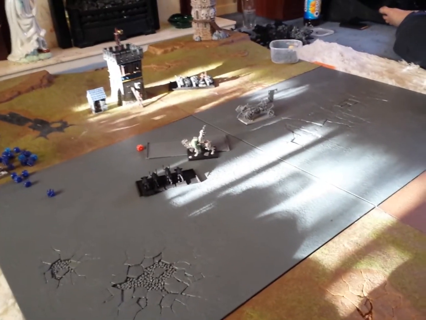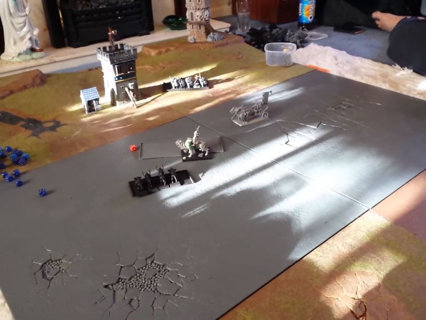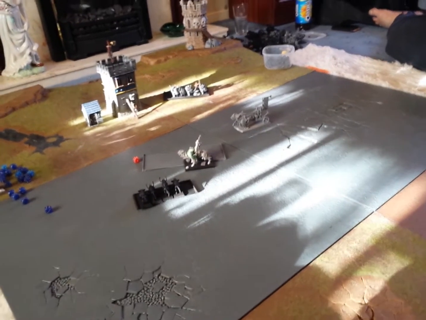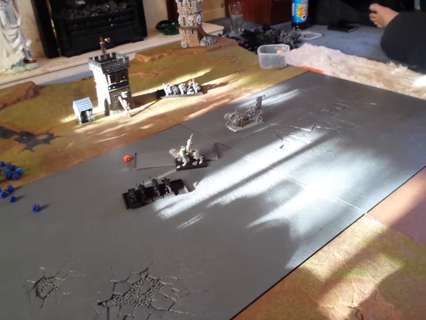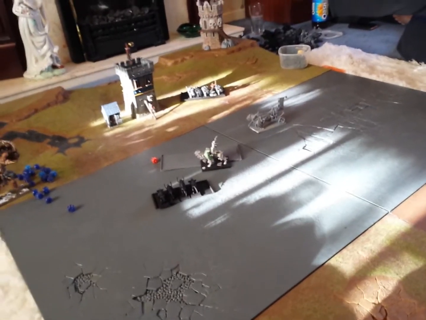He did a wound to me with his champion. Then I swung back at him and didn't do anything. And then in the last roll of the game, his Juggernaut killed my Gorgon. And so, victory to Khorne. Yeah, it was pretty brutal.